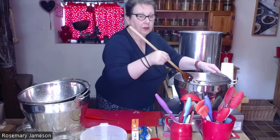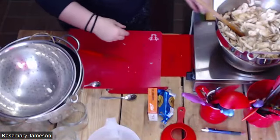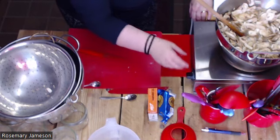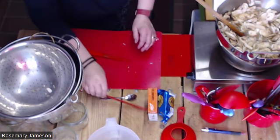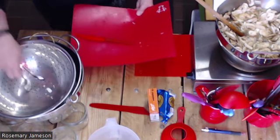So I don't know if you can see the pan looking nice and mushroomy. I'm just going to turn it up a bit to get the heat up in it. Move all this stuff out of the way so that I can get the jars organized.